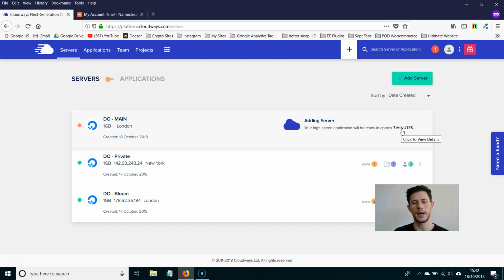But once you've set this server up, if you want to add another WordPress website to the same server, because you can just keep adding WordPress websites to the same server, so you're not paying more money, it just installs WordPress, and it only takes a couple of minutes each time. Because it's the first time, it's going to take about 7 minutes. So what I'll do is I'll skip through this with the power of editing, so you don't have to wait and watch me do this.